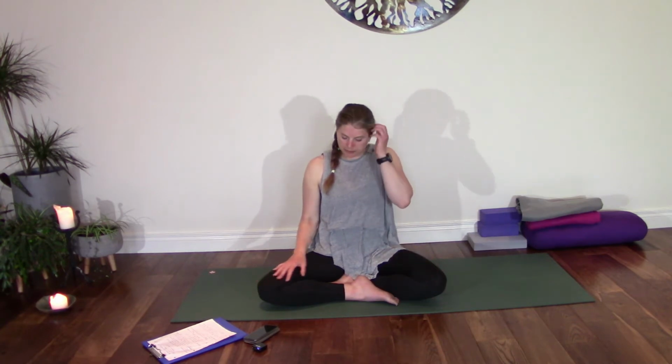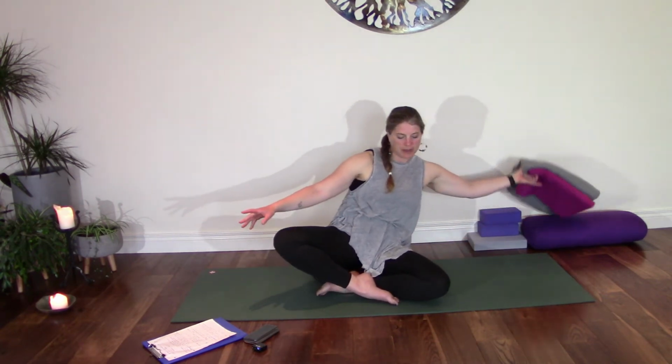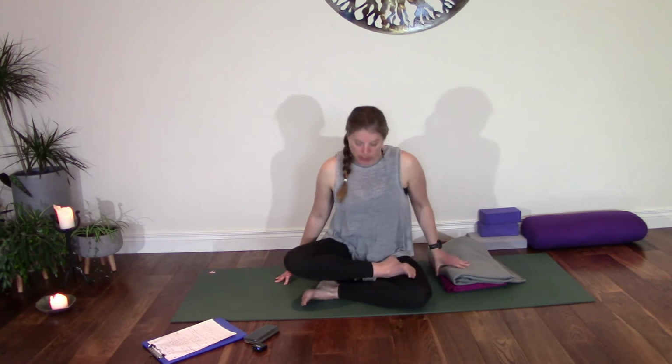And then you can exhale and release that hand, opening your eyes if they were closed. We're simply going to move into a deeper seated position here. So you may choose to use a couple of blankets coming into firelog pose. So I'm going to just take my right shin and stack it on top of my left shin.